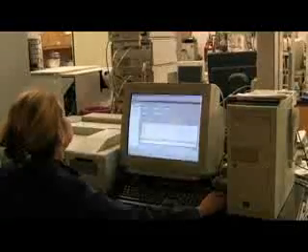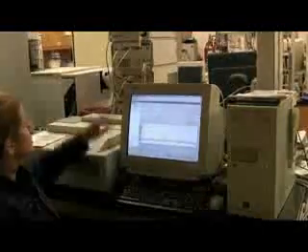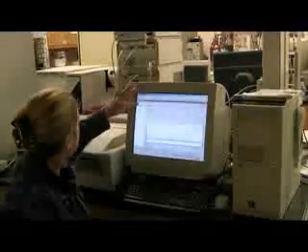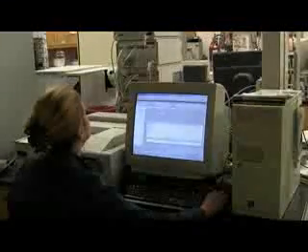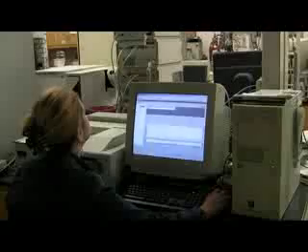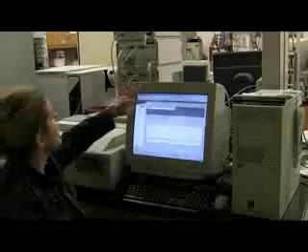And the next thing we're going to do is, right now it opened up on the data collection window. And so now we're going to go down to sample info. This is another little kind of finicky thing about this. Okay? You have to tell it how many samples you're going to have. Okay? You don't know how many samples you're going to have. So just pick a number. All right, let's say we're going to have 10 samples. Okay, so now we're going to click Format Sample Table. And let's see, no replicates.